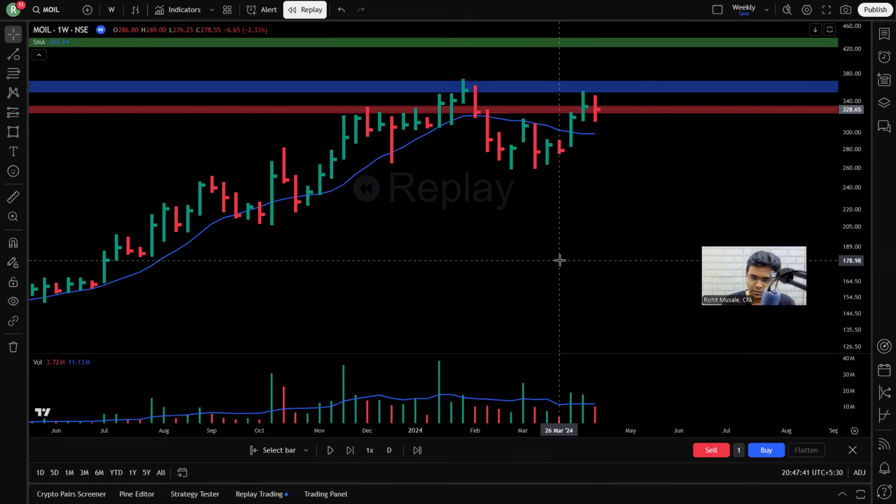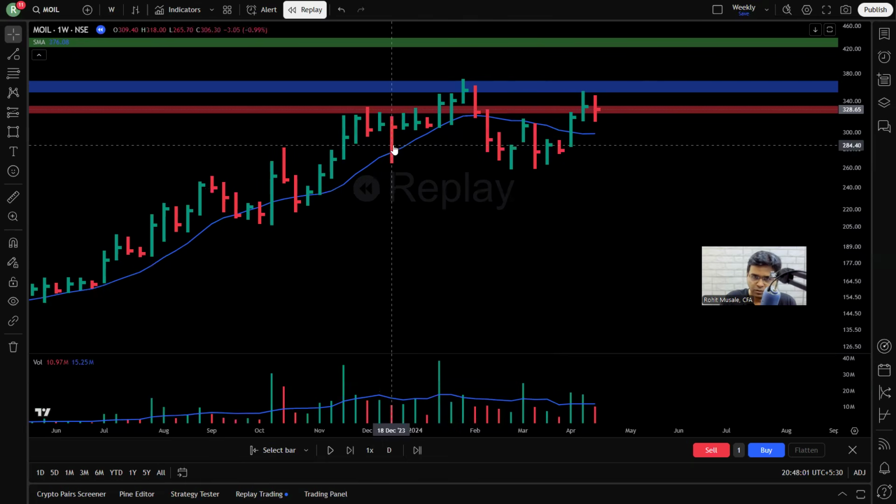Now you understand up closing, down closing. There is also something called strong closing, weak closing. Strong closing, weak closing does not depend on the previous week. It depends on that particular week. Where has the closing actually happened? Has it closed above the midpoint of the bar or below the midpoint of the bar? So if you see this, this is a down closing bar because of the red color, but it's a strong closing bar because the closing price is above the midpoint of that particular bar. Midpoint is high of the bar plus low of the bar divided by 2. So although this is down closing, it is also strong closing. Strong means the closing has been near the high or above the midpoint of that particular bar.